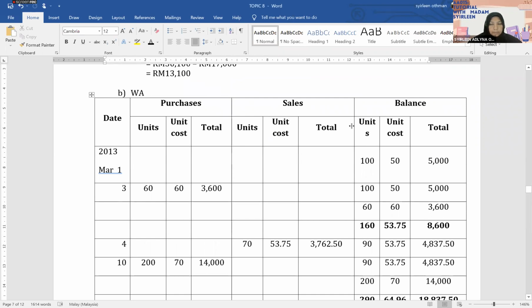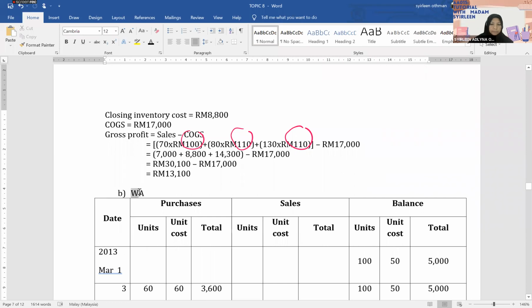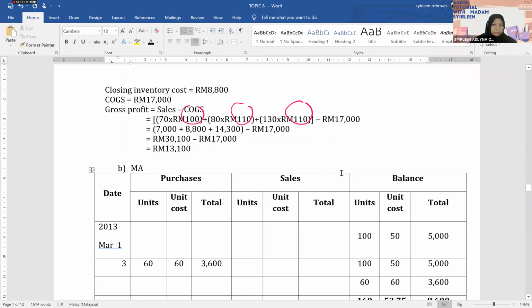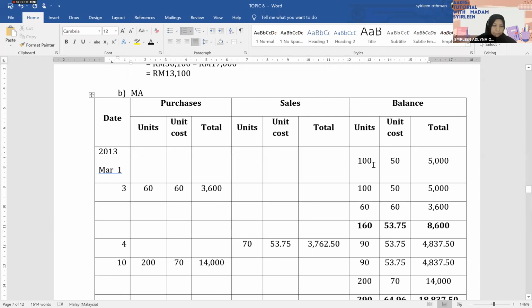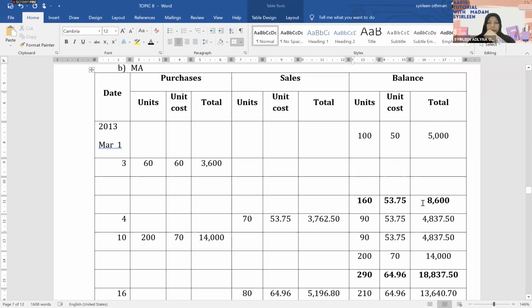Okay? Alright. This is your balance untuk January. Okay. This is moving average. Okay, ada soalan nak tanya tak tentang ni? Tak ada. Alright, this is actually moving average. Okay, so baki 100 pada harga RM50. So balance kita ada 5,000. Alright. Okay, and then 3 hari bulan kita beli. So bila beli harga dia berubah. Okay, actually you don't need to show me this sebab kita guna average kan. Okay, you straight away go here.